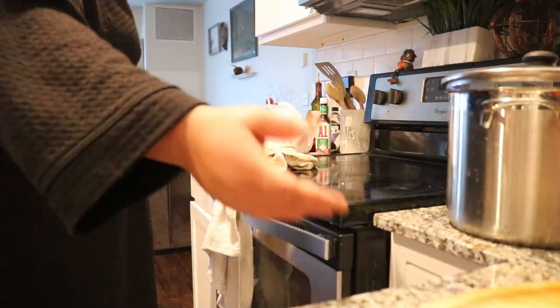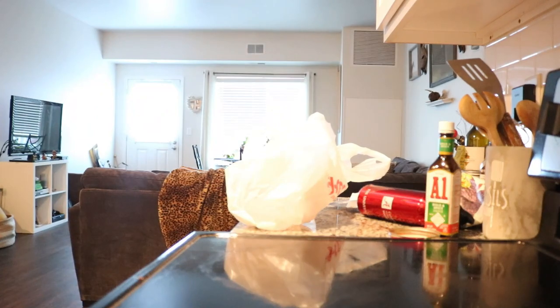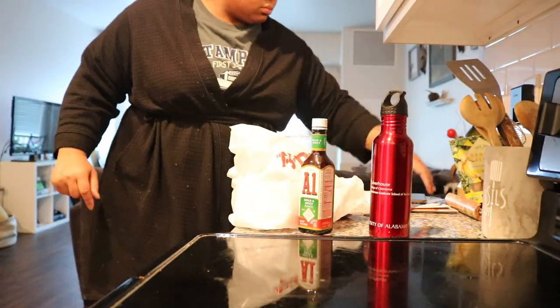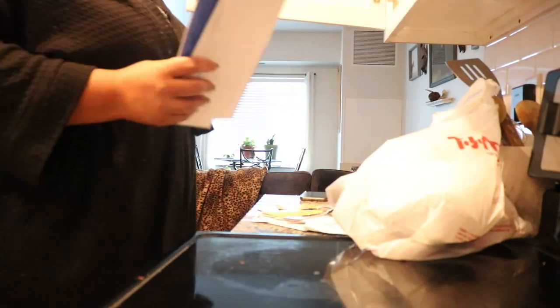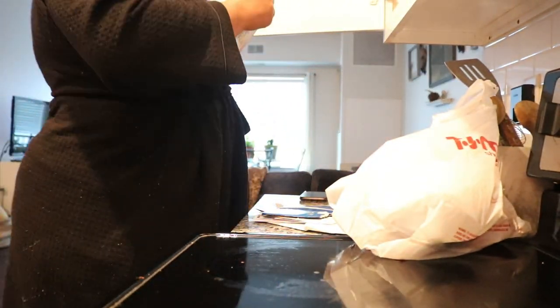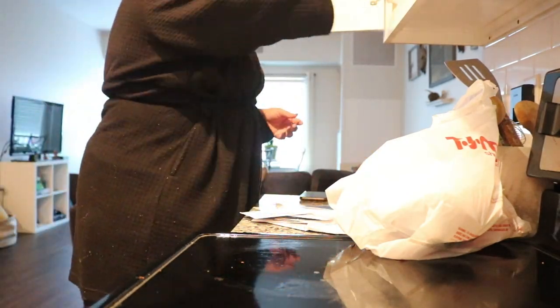Now I'm getting ready to clean this stove, and I really want to invest in a razor. If you watch Jessica Toll's video, she uses a razor to clean her glass top stove, and I see that it works very well. So I really want to check one of those out to see if it really makes a huge difference on my stove. So stay tuned to see how that turns out.